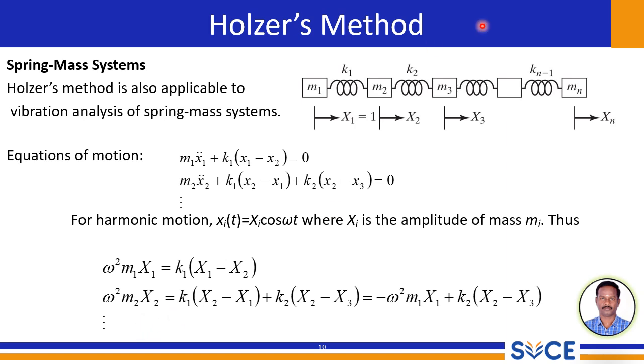Hence, now this is analogous to our same torsional system equations. Here the mass is analogous to moment of inertia. Displacement amplitudes are analogous to angular displacement amplitudes, as well as the stiffness of the spring is analogous to torsional stiffness. This similarity allows us to apply the same trial and error approach, that is our Holzer method approach, to find the natural frequencies and mode shapes of spring mass systems as well.